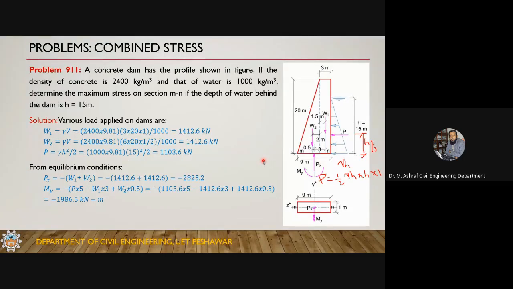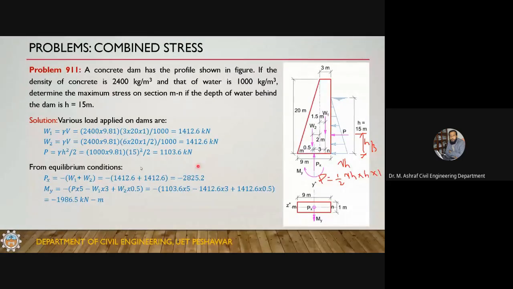So I'm applying just the 2 equilibrium conditions. The third one, summation of F in the horizontal direction equal to 0, I'm not applying because it will result in a sliding force, and I'm not interested in the sliding force. There will be a sliding resistance here equal to that. So, sum of the vertical forces, this is the x direction and this is Px, so Px must be equal to W1 plus W2.